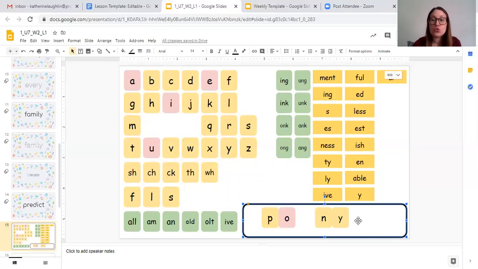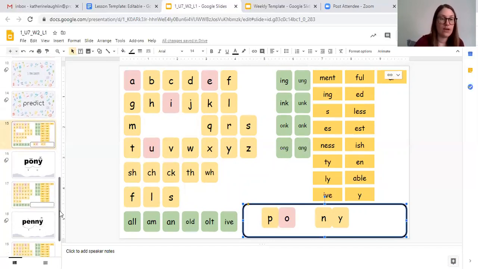Remember, in a two-syllable word, a Y will say E. We like to have a letter with the Y. It doesn't like to be alone. So we separate it after the O and before the N. So we have two open syllables. That can be one of the syllable types that you have, two open syllables, okay?